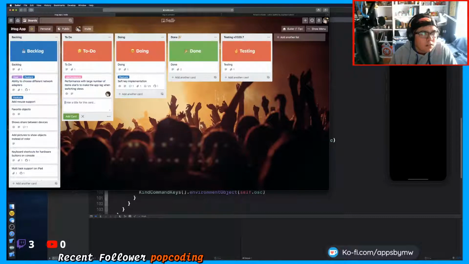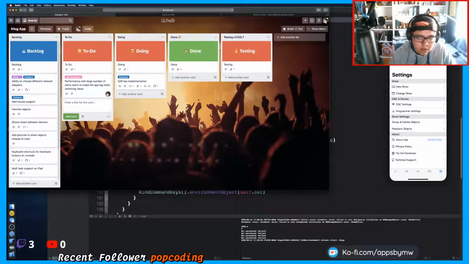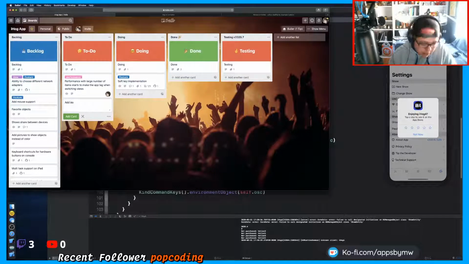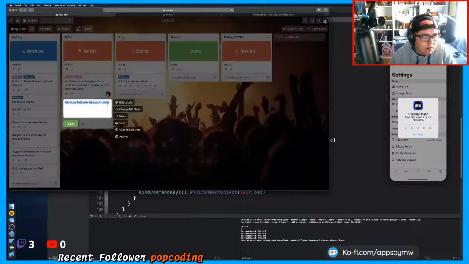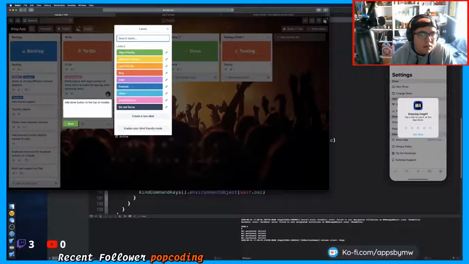What was I gonna do? Sorry, I got distracted. There were a bunch of noises. I want to add a done button to the top of modals. Low priority though.